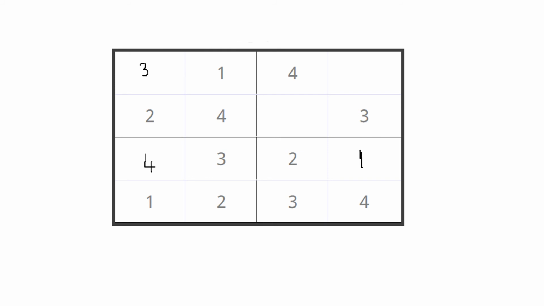Now if I have a look at these 2 columns, I've got 4, 2 and 3 there, so I've got to have a 1 there, and I can check by looking across my row. So I've got 2, 4, 1 and 3. So yes, I've got all 4 digits in there. And again, if I have a look down this row, I've got 3, 1 and 4, so 2 should go in here. And if I check across my row, I've got 3, 1, 4 and 2. So the Sudoku is now complete.